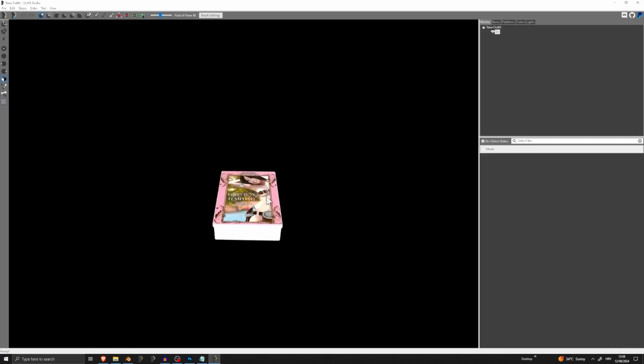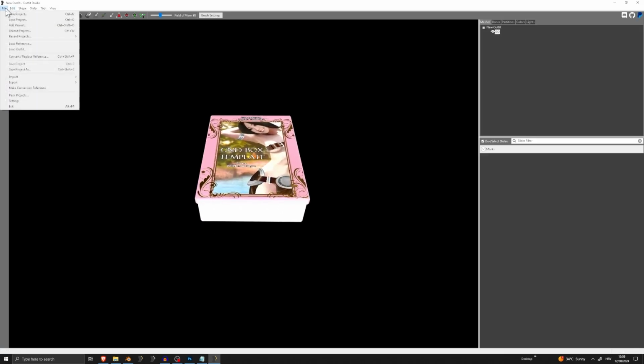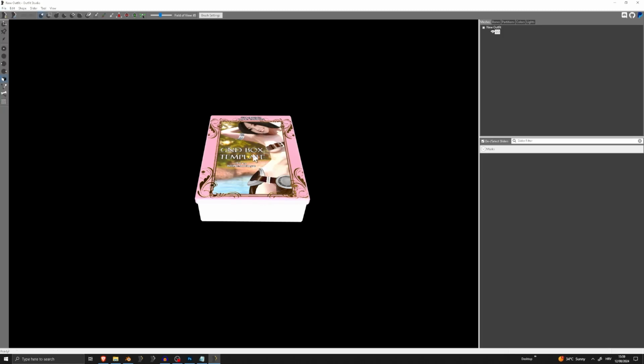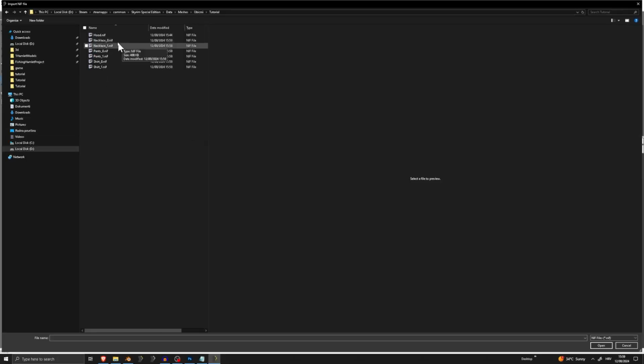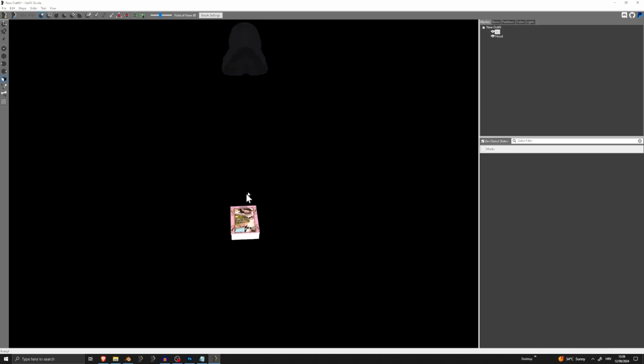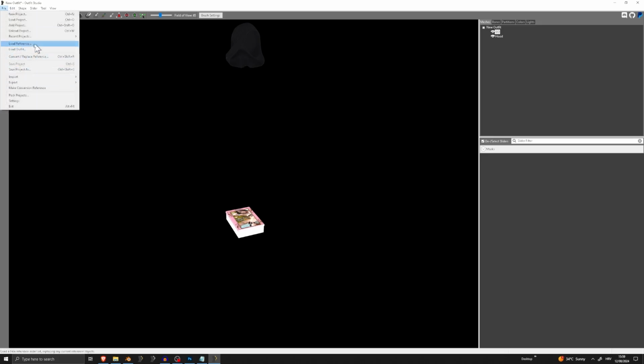Yes. And now listen to this. This is very important. When you go with load outfit, it will load whatever this one had. So collisions, gravity, everything. It will load this onto whatever you import in. So if I go here and I import, I don't know, hood, you see this hood has the same properties as this thing because I loaded this first. This was imported. So you never want to load outfit when you are working on it. You always want to go import, just so you know.